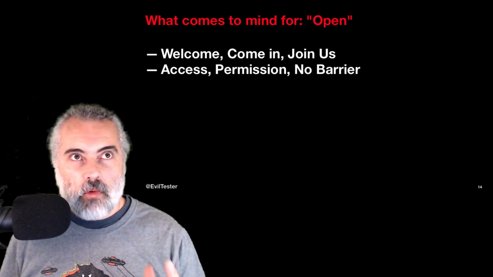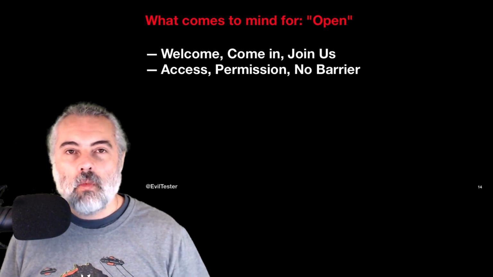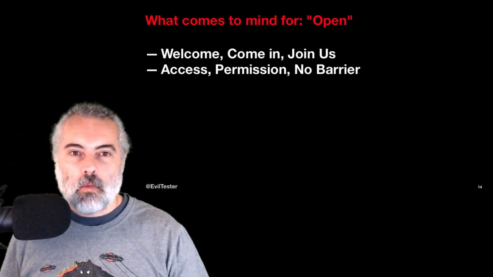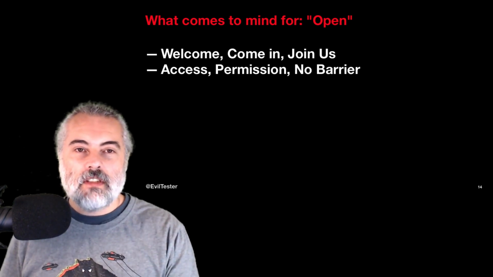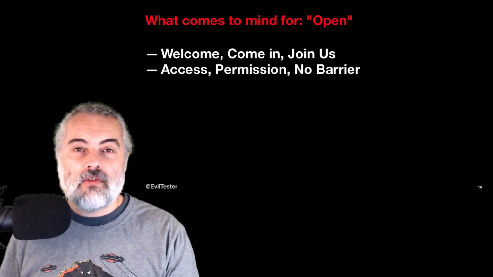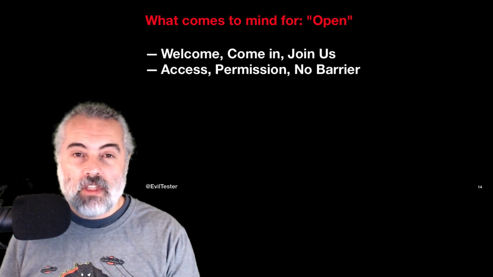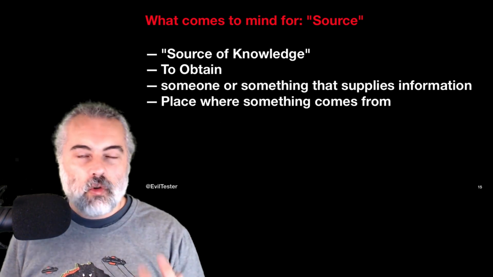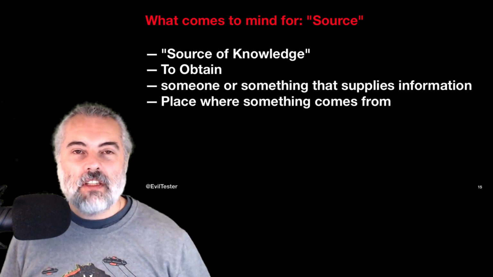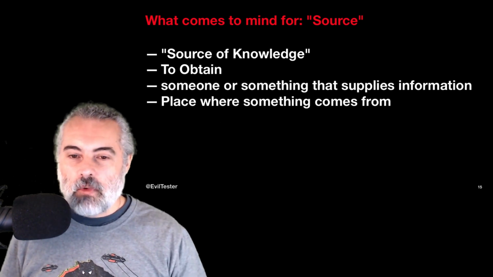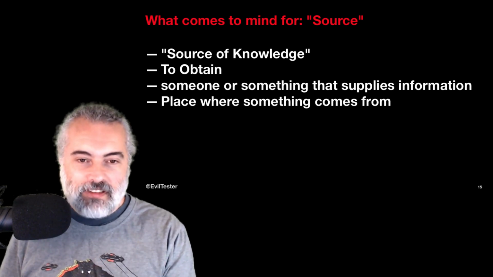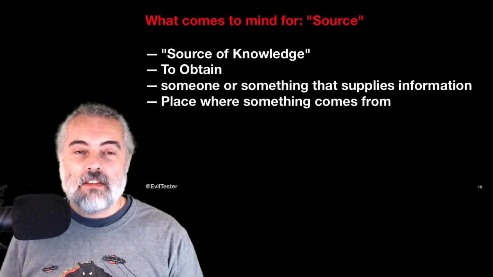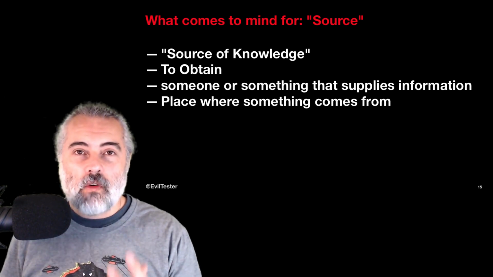And to help reframe, sometimes what I'll do is I'll just look at the words. So when I look at the word open, I'm thinking about something welcoming, something we can go into, something that we have no barriers to entry, something that we have permission to look at and use. And when I think about source, I'm thinking about sources of knowledge. How can I get something, obtain something? Place where there's a central place where I can get this thing from. That's what it means to me, the open source, the source of knowledge.